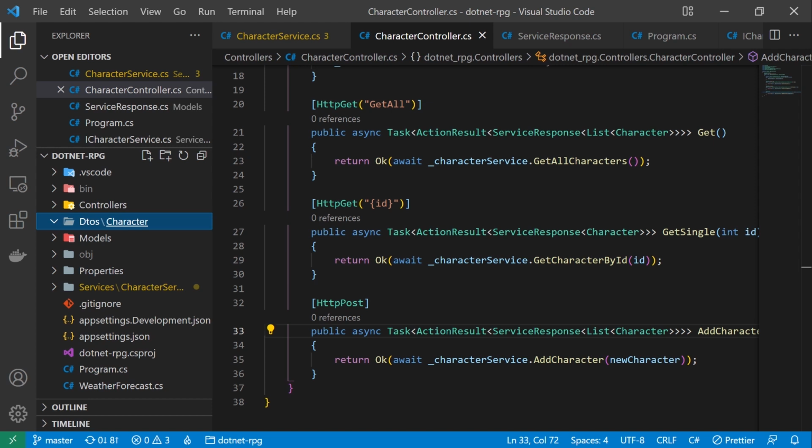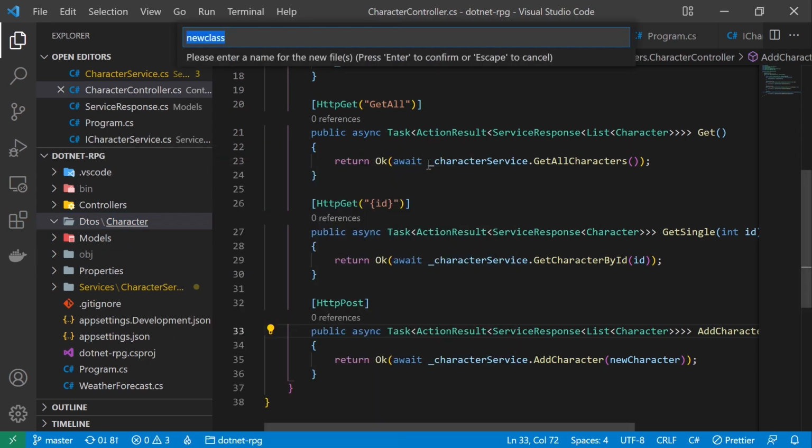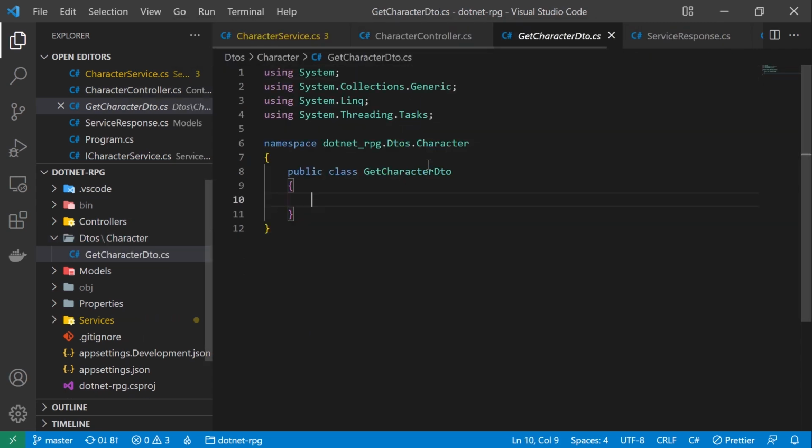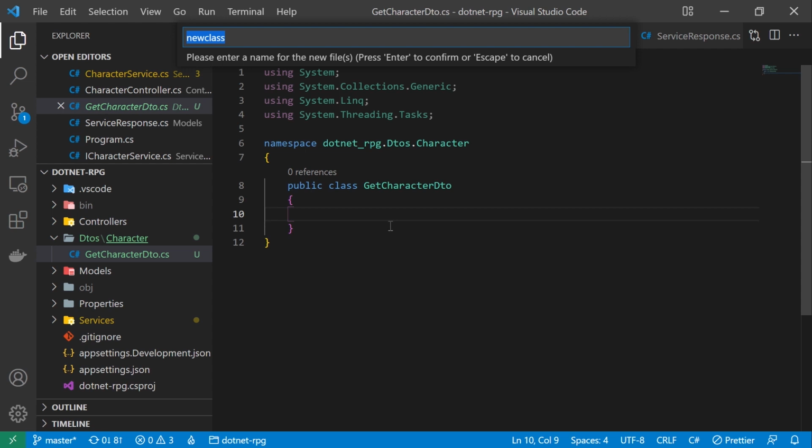At the moment we have these two cases, receiving RPG characters from the server and sending a new character to the server. So let's create two classes called getCharacterDTO and addCharacterDTO. So right click, new C# class, getCharacterDTO, and also new class addCharacterDTO.